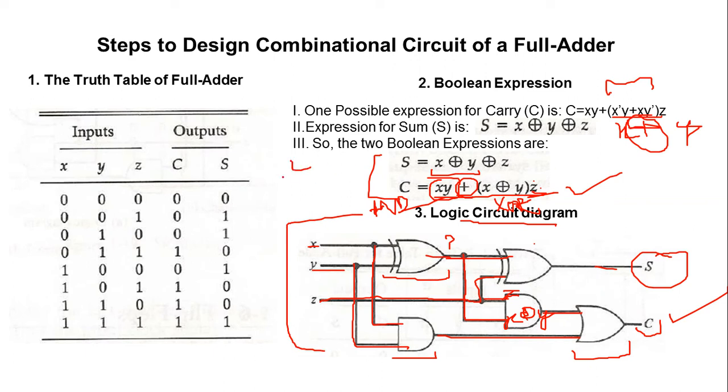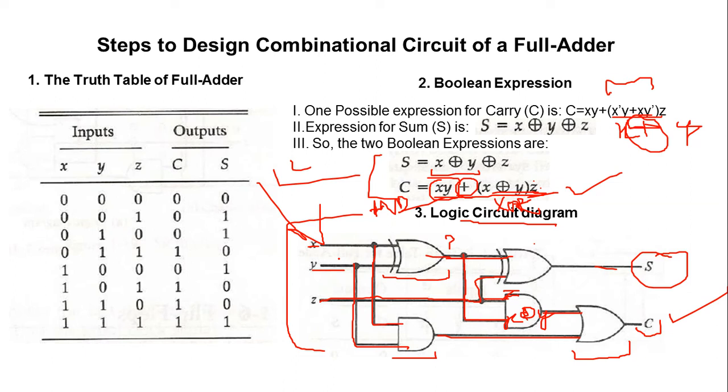It is very simple, but if you are doing it for the very first time, you need to think about, or understand, how we are representing the logic circuits. The idea is that I need not repeat the same thing for carry, like for x XOR y I need not design it again. The reason is that it will make this circuit more complex, and along with that it will also increase the cost of the circuit. Whenever we are designing a circuit, we have to focus on both parts. Cost should also be optimized, and we need to make a simplified circuit rather than making it more and more complex.